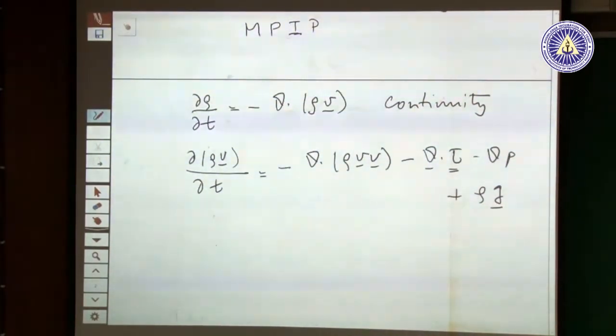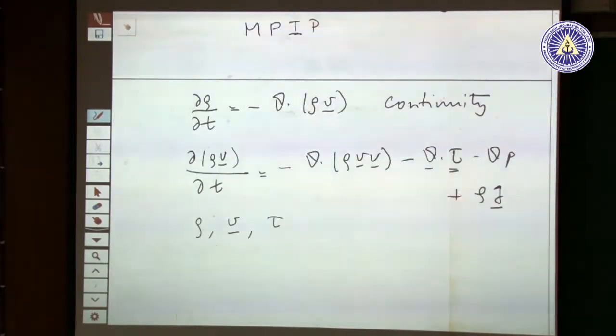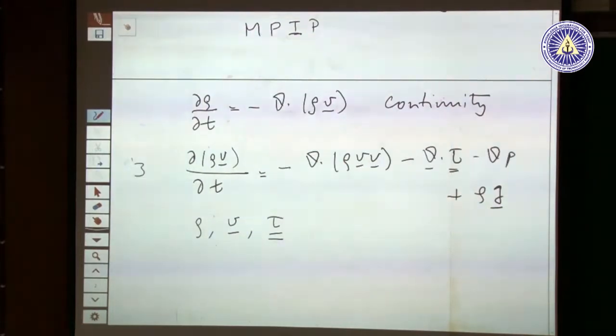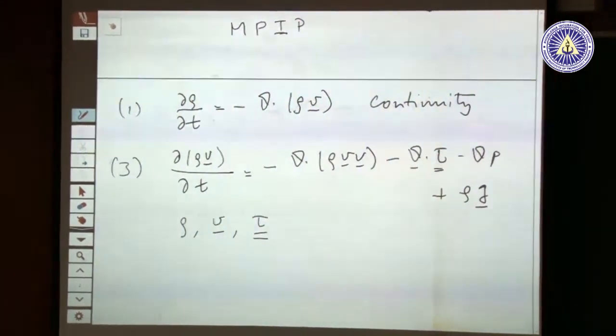Okay, so no matter what your material is, you need to satisfy these conservation laws, and essentially, if you count the number of unknowns, you have 10 of them, right? Rho, the 3 components of velocity, and the 6 components of the stress tensor, because the stress tensor is symmetric most of the time. And so that's altogether 10. But you only have 4 equations. These are 3 for the 3 components of velocity, and 1 equation which is the scalar equation of continuity, right?